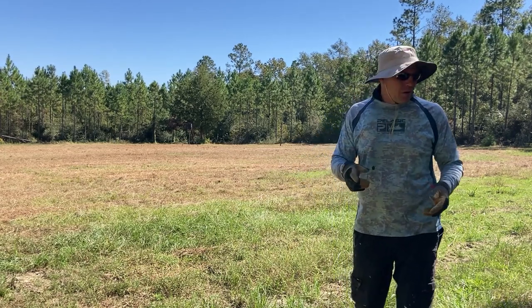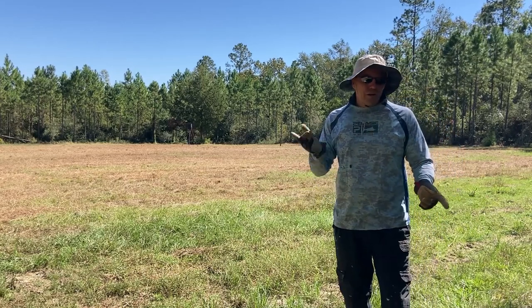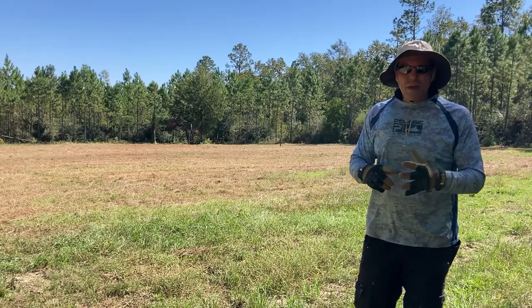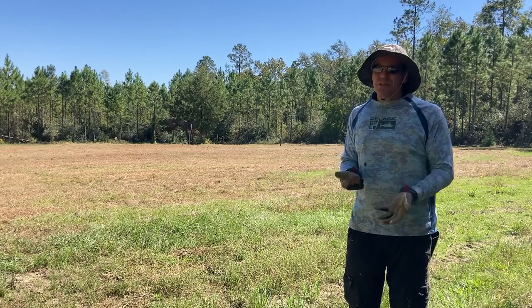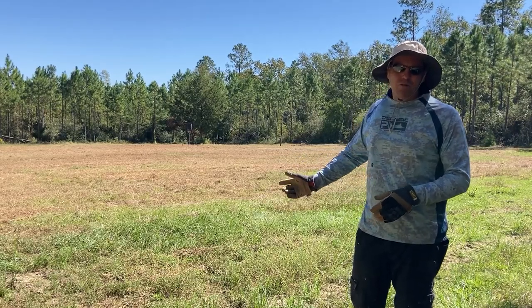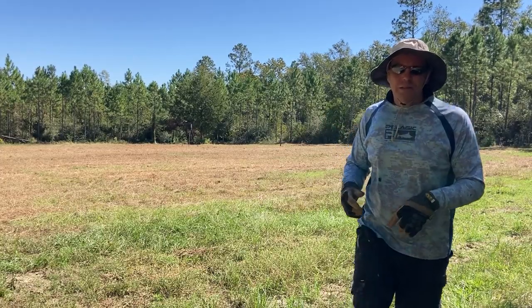My backpack spreader, it's like three times you fill it up, will put out 50 pounds. So I'm probably gonna walk this plot five or six times as I put out each set of grains. The rye and the wheat will flow through the spreader very easily. The oats tend to get bound up, so you're gonna see me bouncing the spreader. So I'll capture a little bit of that, but you know how many times you wanna watch me walk back and forth across this plot. So let me get to it, load up the spreader and get spreading.